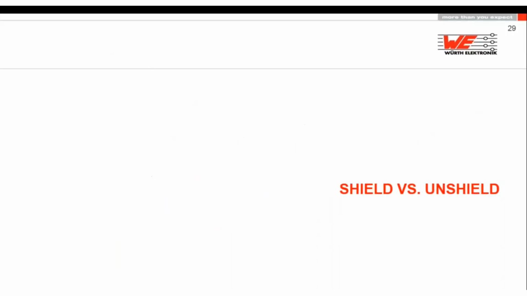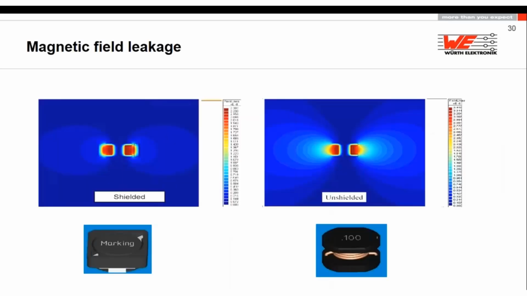What is the big importance between shielded and unshielded inductance? Because I always recommend using a shielded inductance for storage inductance. If you make a cut into the inductance, like a non-shielded one, you can see the big magnetic field is close to the wire. The magnetic field is closing here, but a non-shielded inductor is actually a 90-degree antenna to the PCB layer. So you make a big magnetic field because it doesn't have a quite good magnetic field closing.